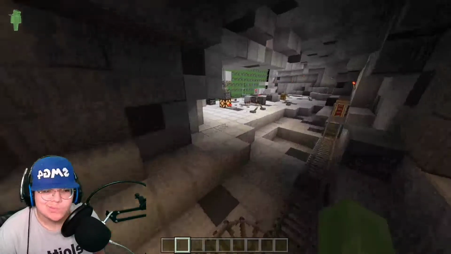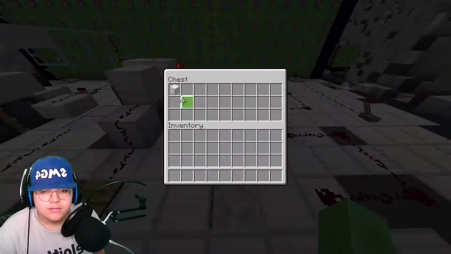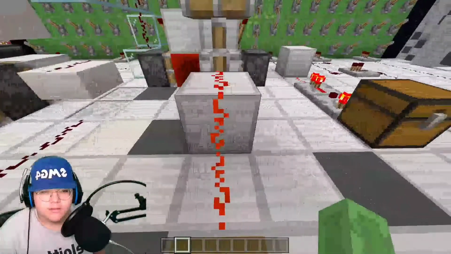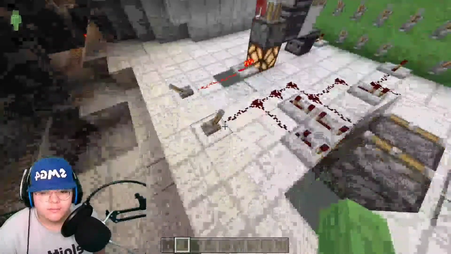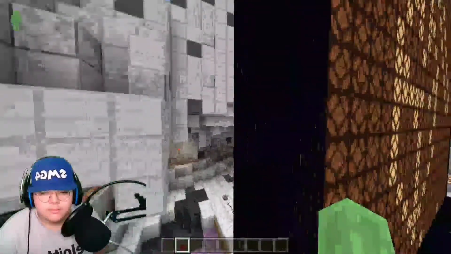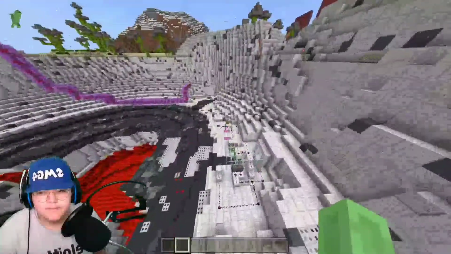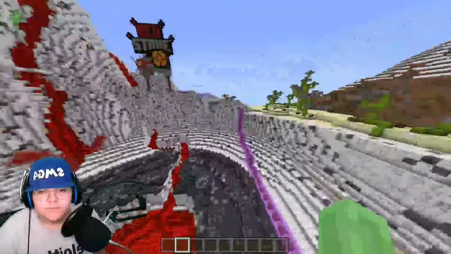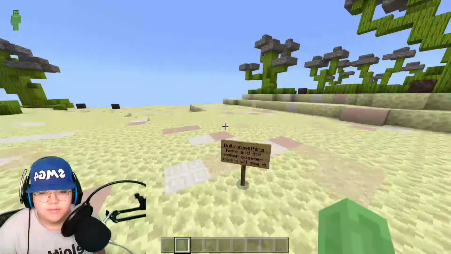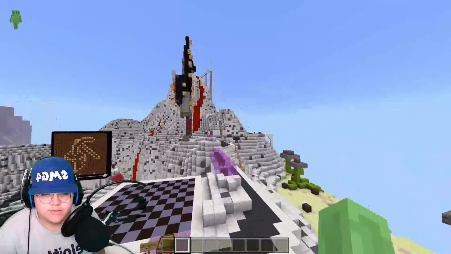So there's this cave over here. What's that? Random block of iron in there. Oh. I was like, wait, what is that? I still haven't found the secret yet. Wait, what's that? Oh, build something up here and the roller coaster riders will see it. Yeah.